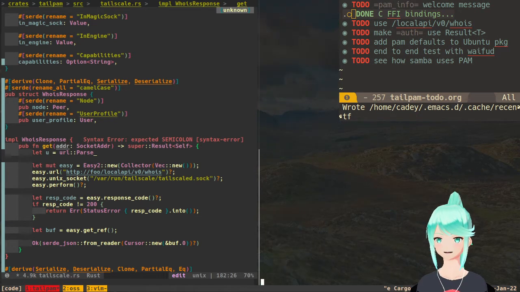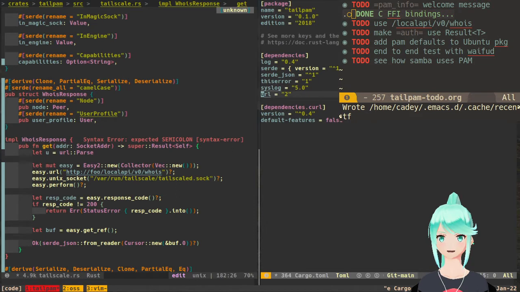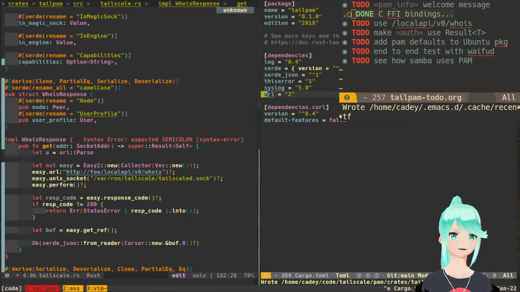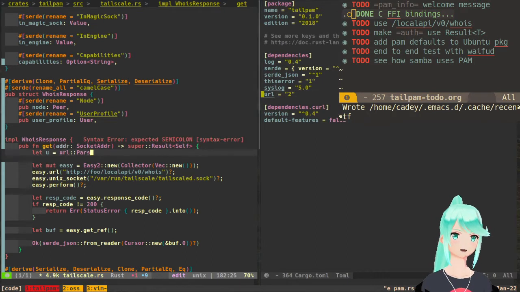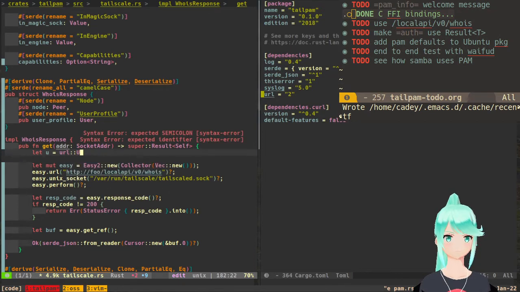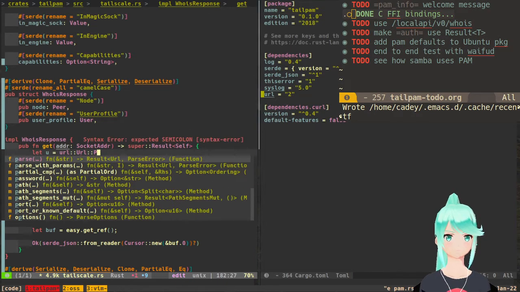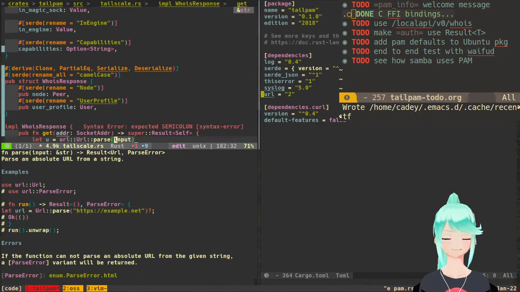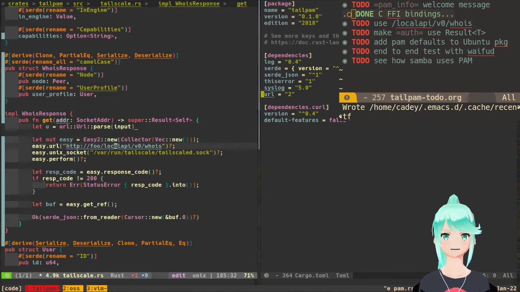Crates tailpam, and edit that Cargo.toml, put the URL crate there. And now we should have it. And we have parse, which then we take this.